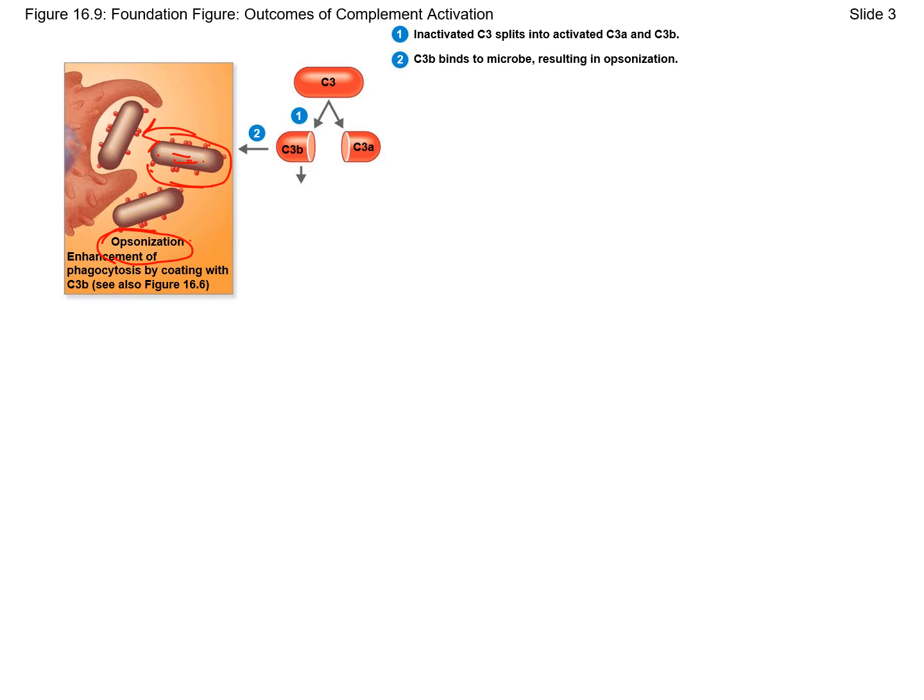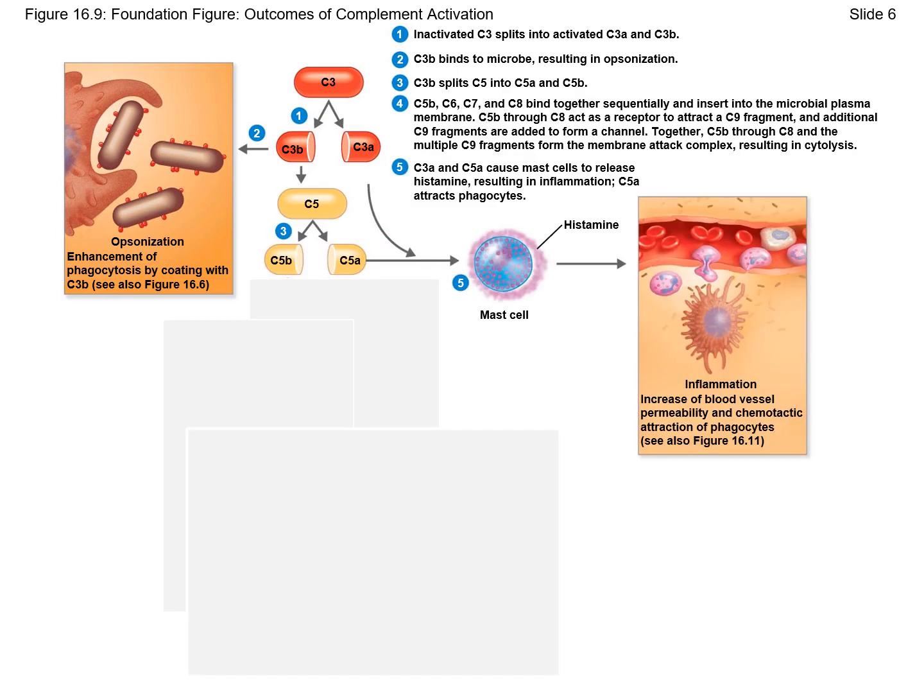So having a microbe covered in proteins will make it easier for the phagocytic cells, the macrophages and neutrophils, to phagocytose the microbe. And in this case, having complement proteins bind all over the microbe will make it much easier for the phagocytic white blood cells to adhere to the microbe and phagocytose it. Second benefit. The second benefit is triggering inflammation.